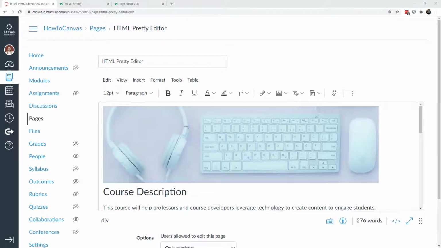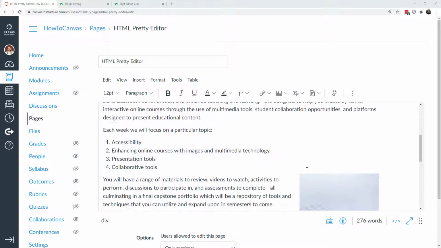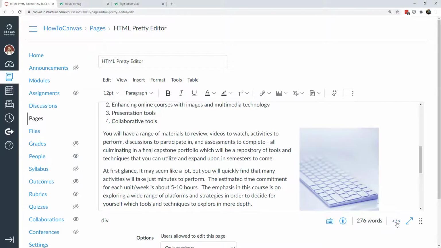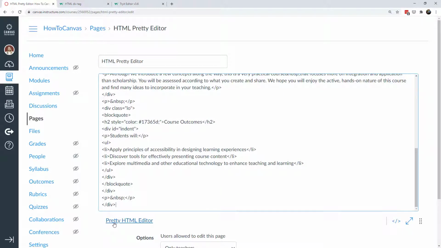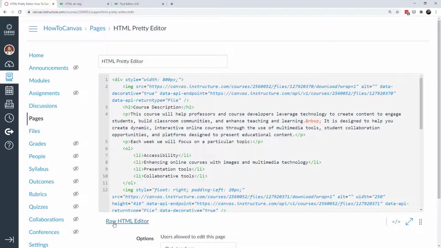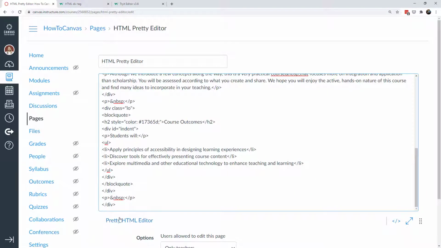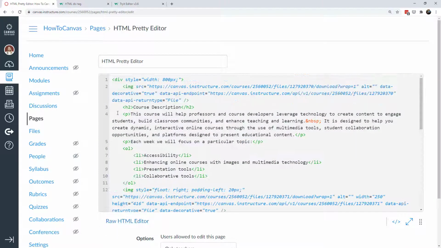Hey everyone, over the last weekend, Canvas released an update, and I think it's really interesting. If I'm editing an assignment right here or a page, and I go to the HTML editor, now I see something called a pretty editor, an HTML pretty editor. Now I can toggle between pretty text and raw HTML text. And so my question is, what is the difference between these, and what's so special about the pretty HTML editor?